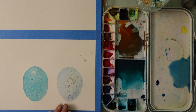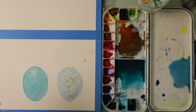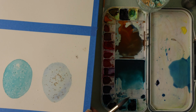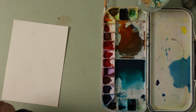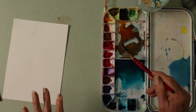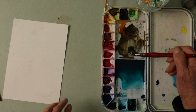So I'm letting this dry a little bit more so that I can put some deeper, darker, let me look at the reference photo again, yes, some darker, kind of bigger ones. So while I'm waiting, what I think I'm going to do is test. Although I don't have anything that's really that wet. But let's just see if I let that dry. I'm just going to do it on dry paper and it'll be close. So if I use my larger brush with this brown pigment, I think I need a little bit more red because I keep picking up some of that orange, and more blue.